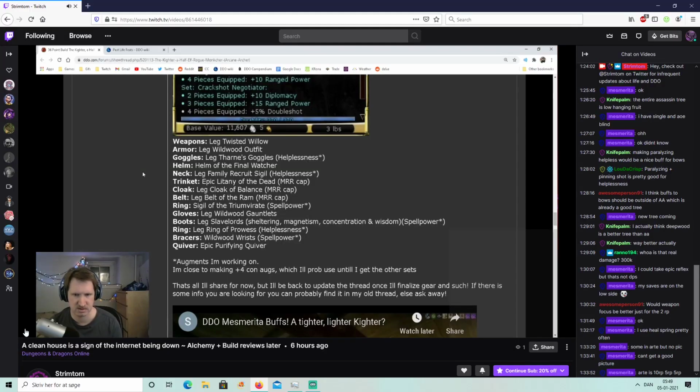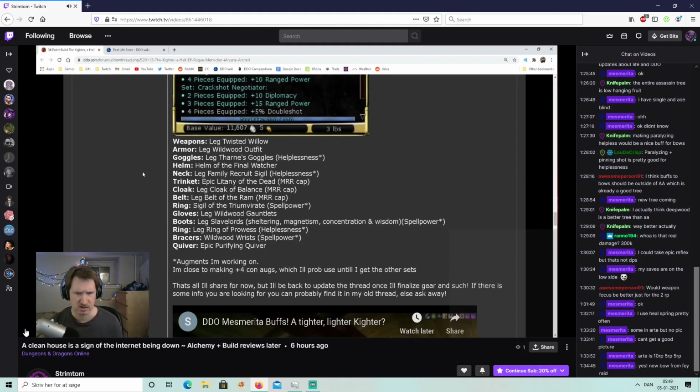Wildwood outfit, makes sense. Tharn's goggles, helplessness. Oh, that's the helplessness set bonus for the artifact, yeah. Family recruit sigil? Oh yes, that makes sense because you're not using that. Tharn's goggles and the ring of prowess, that's fine. King slave lords, belt of ram, cloak of balance, and Litany of the Dead. You're actually using the Litany, which is impressive for the MRR cap.